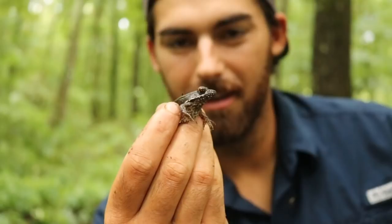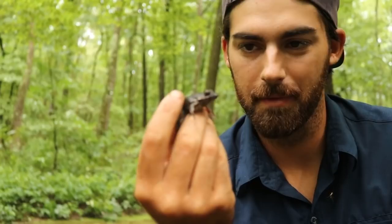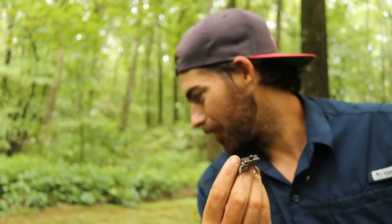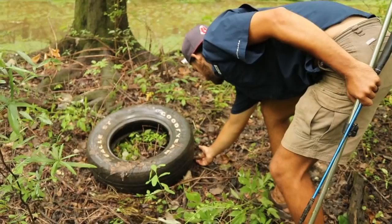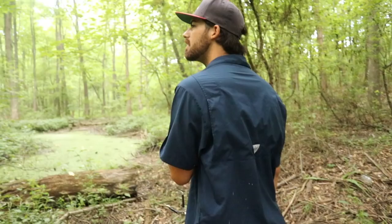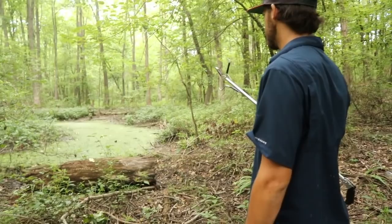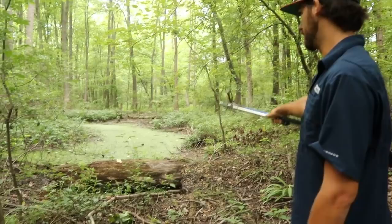Look here guys — found a little bit of water moccasin candy. This is a little green frog, and this is the prey that most of these snakes are after. That little fish is the primary food source out here for them. Hopefully this frog is going to avoid getting eaten by a snake. We're going to put him back underneath the log where he came from. There you go, buddy — good luck, and watch out for moccasins. We'll try to do the same. This little spot right here looks kind of good. We should make our way back around the bank on this side of the creek.